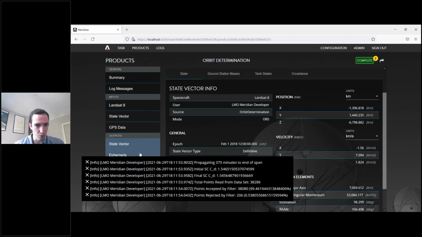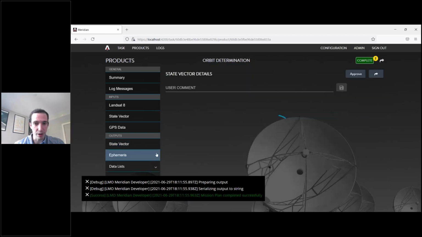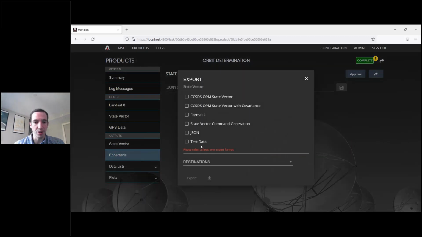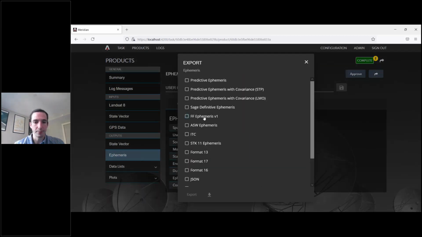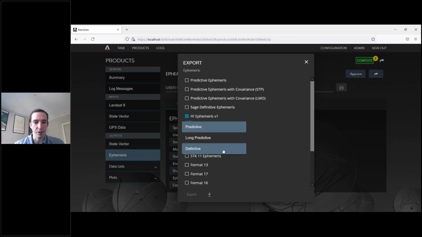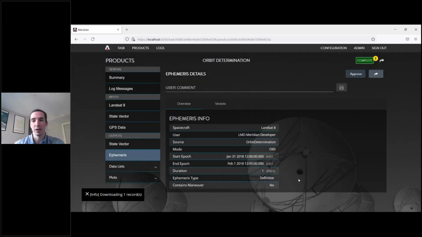I can QA the ephemeris and export this definitive ephemeris. I click the export arrow to bring up an export dialog. I'm going to export the definitive ephemeris to save in case we ever want to go back and analyze our historical orbit data.